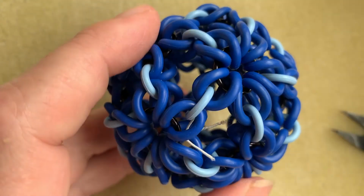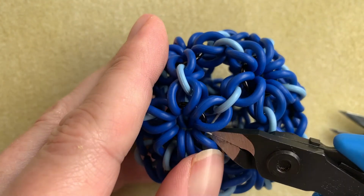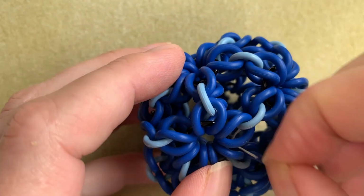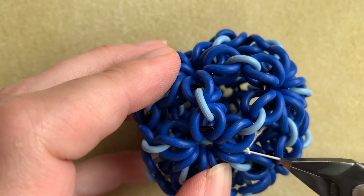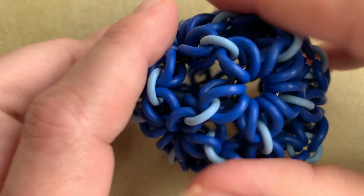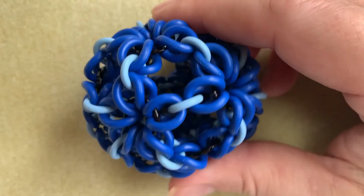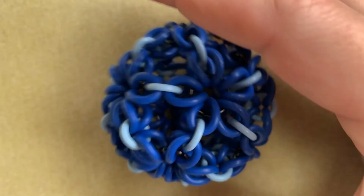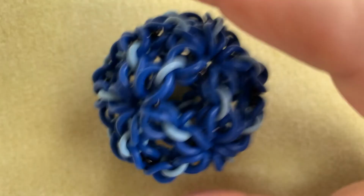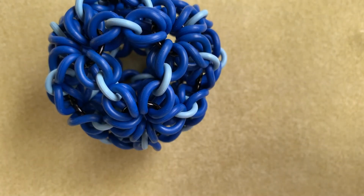Now, just to finish off, we're just gonna come in here and clip that piece of string off. See if I can grab it with my pliers. There we go. Okay, so perfect little flower ball. These are great for decor. I've made necklaces with these. They're just fun little stress balls to play with, and you can make them in all sorts of different sizes.